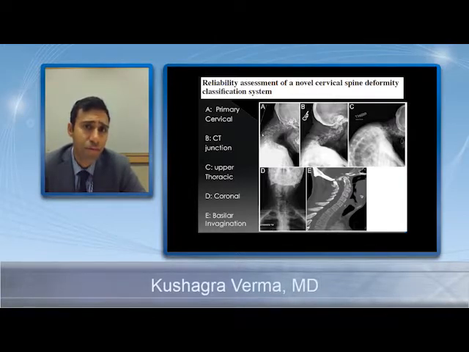So these are some of the different cervical deformities. Primary cervical, where there's a curvature right in the cervical spine. Here's one right at the cervical thoracic junction, a little bit difficult to see. This is a deformity that's really being driven by the upper thoracic spine, and there's just not enough strength in the cervical spine to hold the head up straight. Just doing a fusion in the cervical spine would not correct this and would probably lead to a failure. And there's also coronal deformity, which tends to be more rare. And in rare situations, more in rheumatoid patients, will have the occiput actually fall into the cervical spine. You'll get basilar invagination.